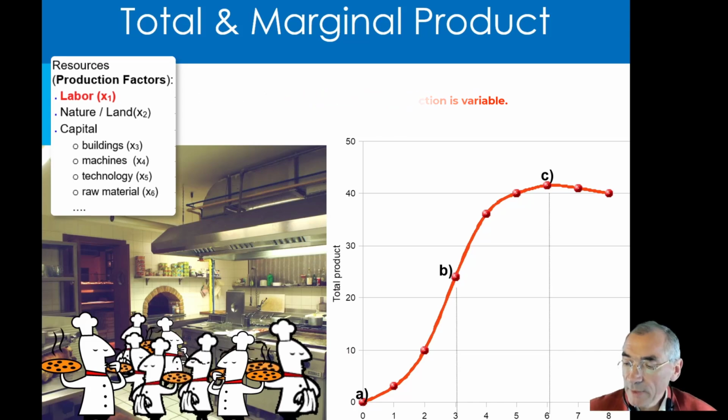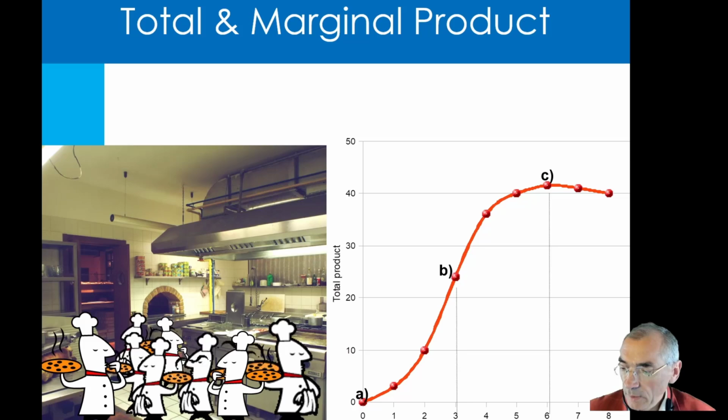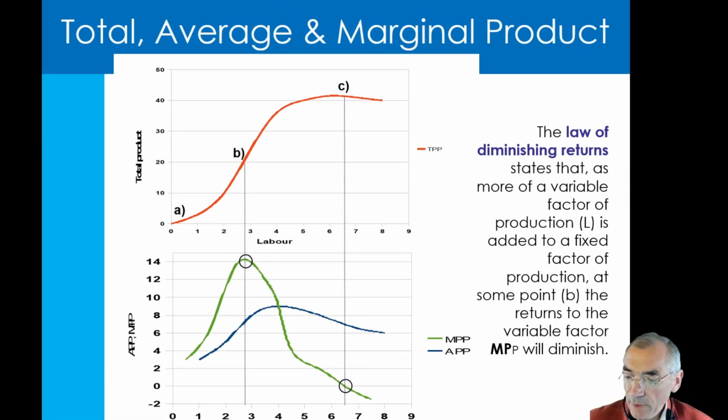And that's why we typically come to that development that the output at least doesn't increase, but it might even go down. Okay, so let's have a look here at the pictures that we have in our book. From this total product, we now are going to look at number 1, the marginal product, the individual increase when one more worker is hired. That has a maximum here at B. This is what we saw. And after this it not only goes down, but might become negative after point C, after the maximum. And we are going to look at the average product as well.